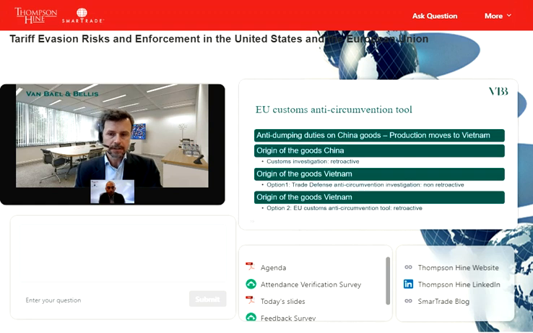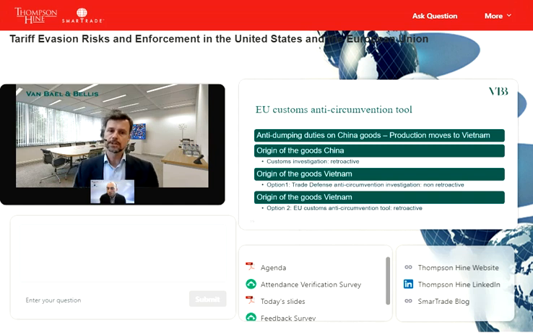And I wanted to finish with this slide because here there is a kind of evolution of how things were happening in terms of audits, in particular for origin. If you have anti-dumping duties on China goods, in the past you could move the production, for example, to Vietnam, and there would be an audit to check if the goods had origin China or Vietnam. And sometimes the goods would have origin China, so the anti-dumping duties would apply retroactively. But then the policy was, okay, I moved to Vietnam and the goods have origin Vietnam.